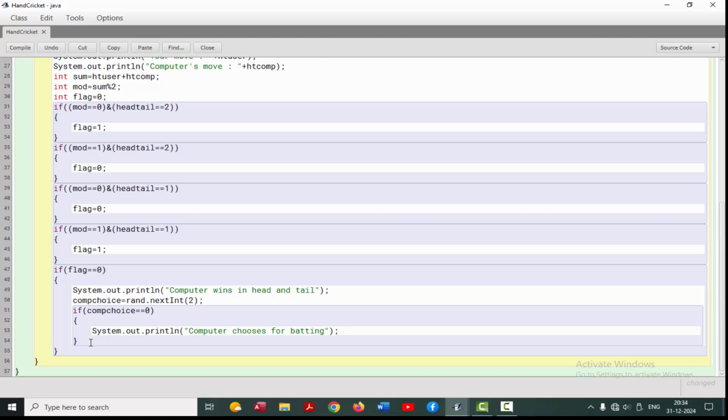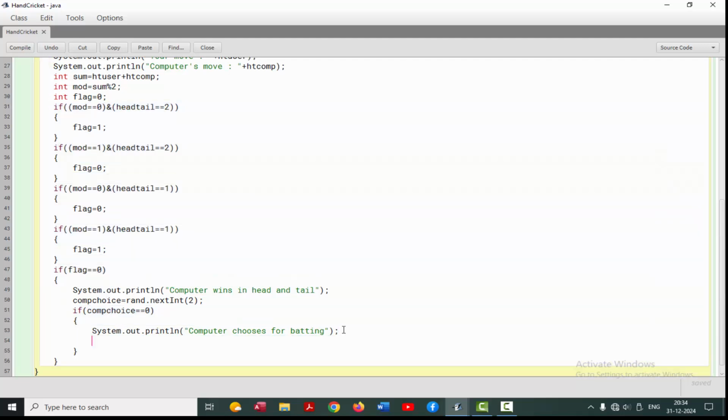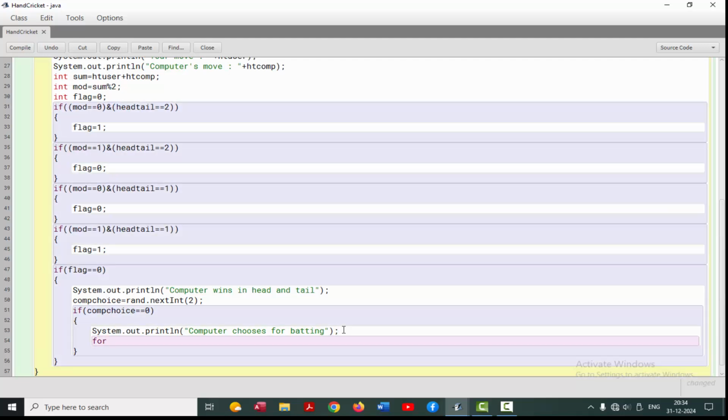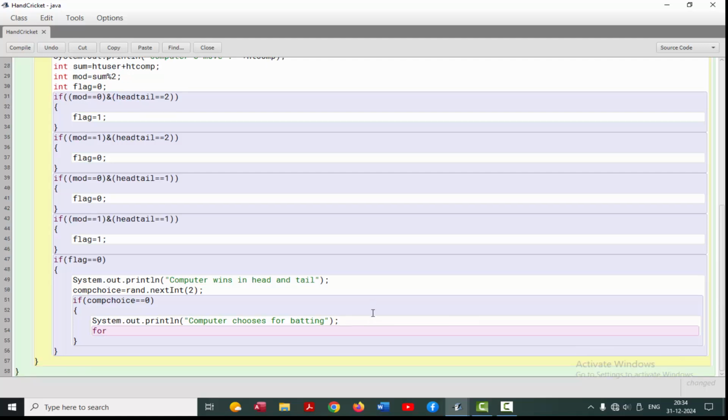Now here we are going to use the for loop. Here we have to type for, and we have to build a never ending loop. For doing so we have to put two semicolons here.